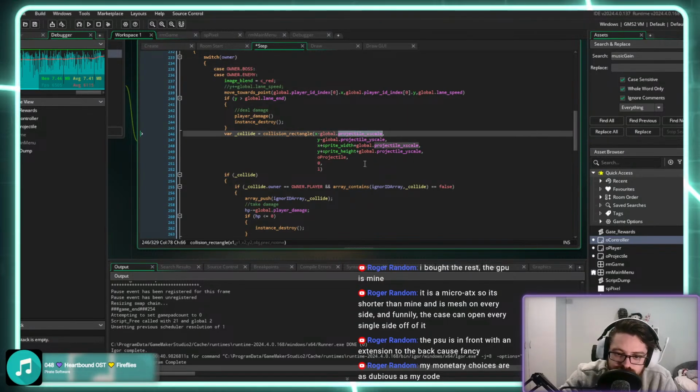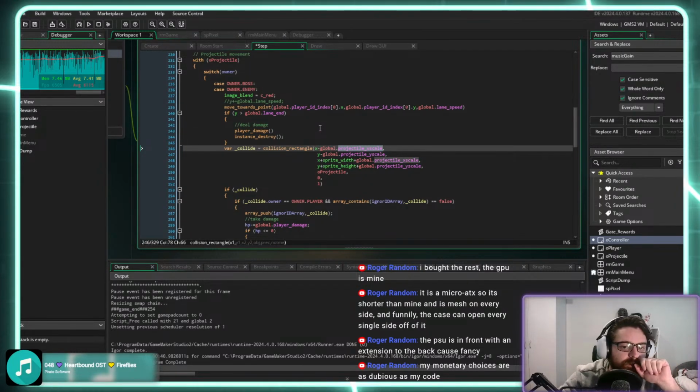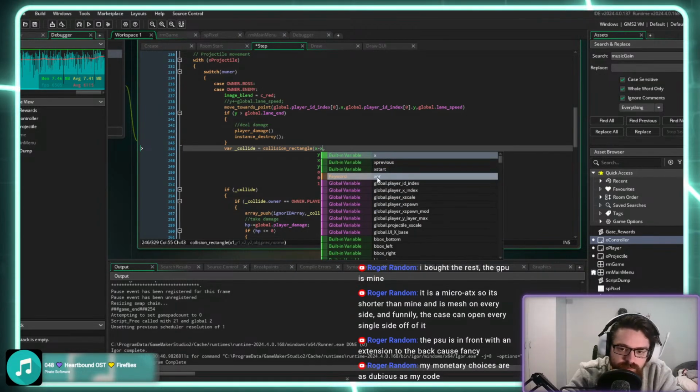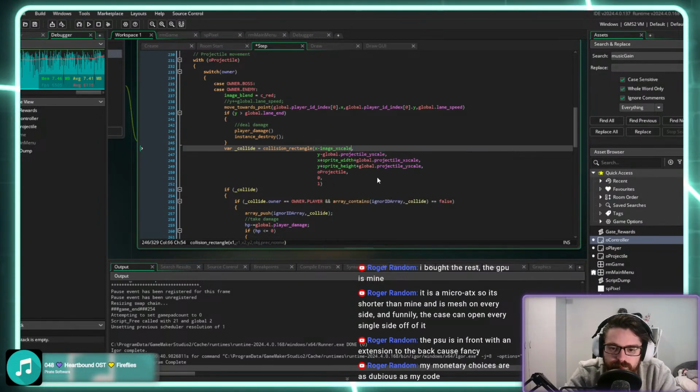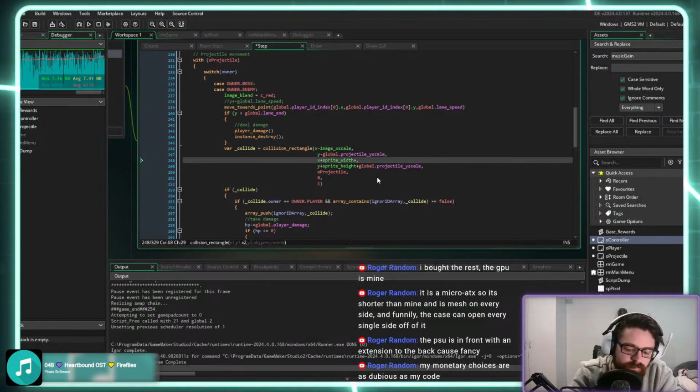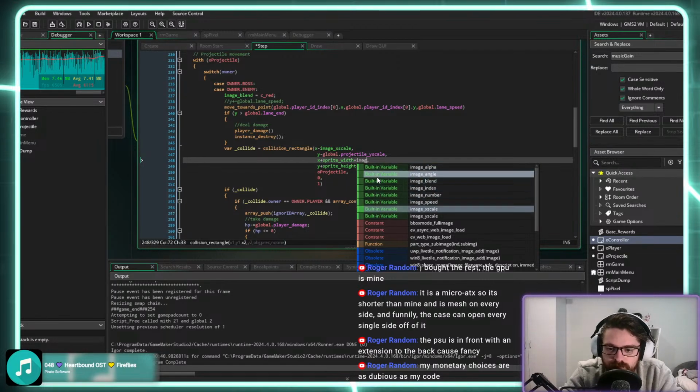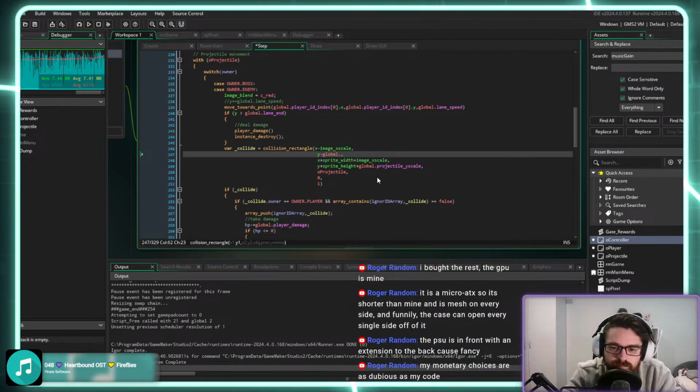So I do need to change this part. And that's it. This should work.